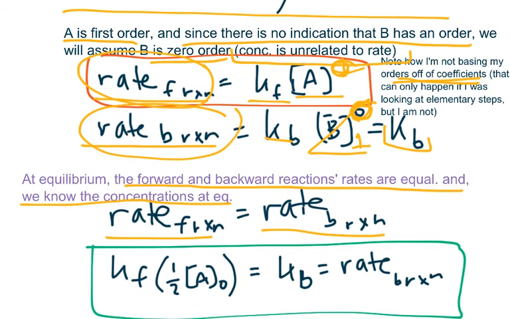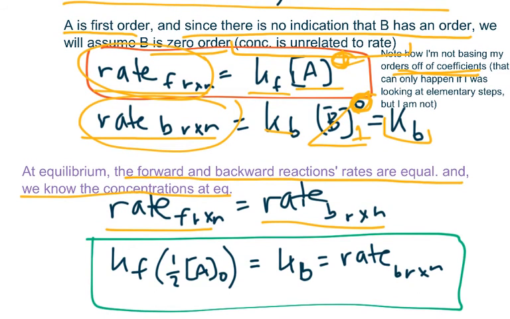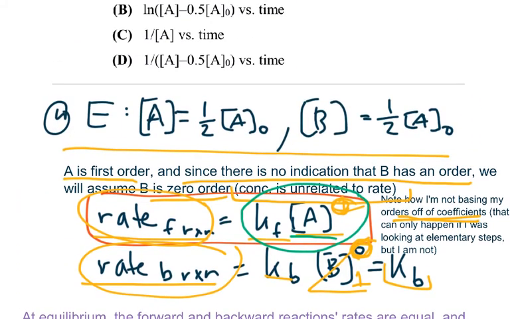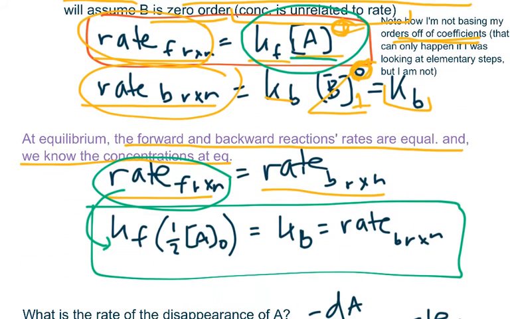So we can actually write a relationship here, and we can say that the rate of the forward reaction, which we know is here, and this is the rate law for the forward reaction, we can put it here, but instead of writing just the concentration of A, we could substitute it for the concentration that we know. And we know that at equilibrium, the concentration is 1/2 A0. So we could simply plug that in, and we get that the rate of the forward reaction is equal to the rate constant Kf times not just a random concentration A, but 1/2 of the initial concentration of A. So this is more specific, and this will help us solve the problem.